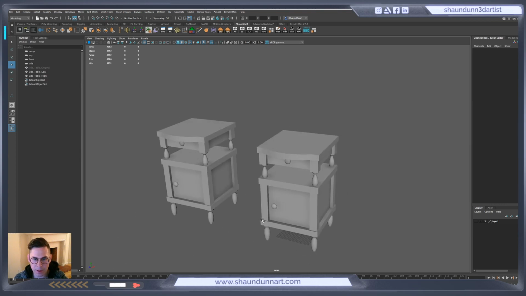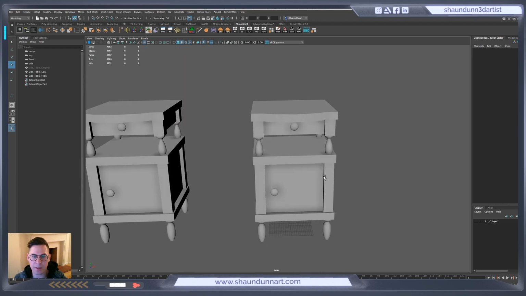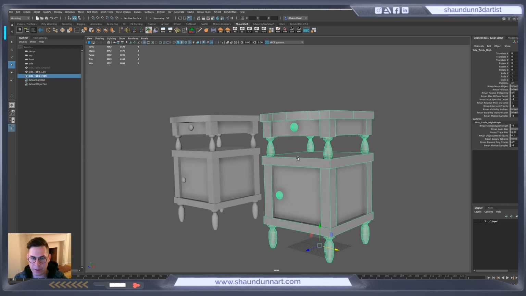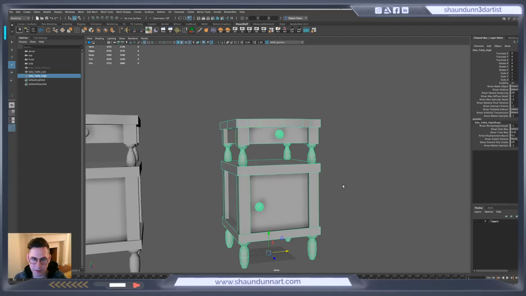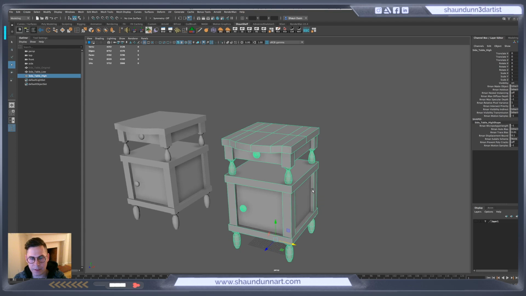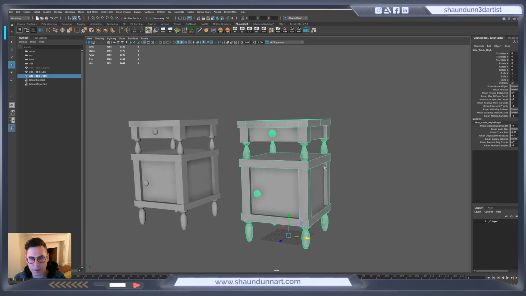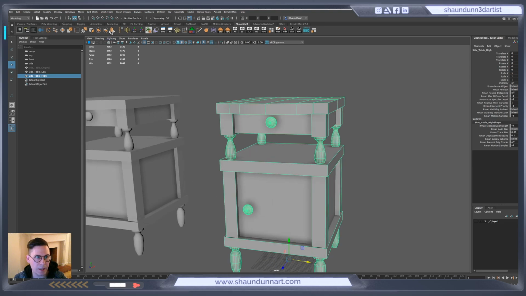Now, I mean, if you brought it into Unreal or Substance the way it is, I guess it would be fine, but you have these really hard edges, and we're trying to avoid that. We want to smooth things out and make, you know, nice, clean, normal maps. So what we're going to do is, let's see, we can do this here, and it may just be fine to do it here because these are pretty simple. Or you could bring it in a ZBrush and do it that way. But these are really simple pieces, so I'm just going to do this here, and I'm going to explode this whole thing.